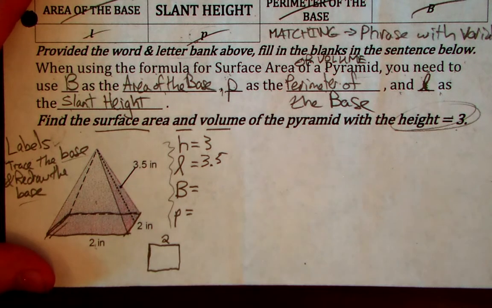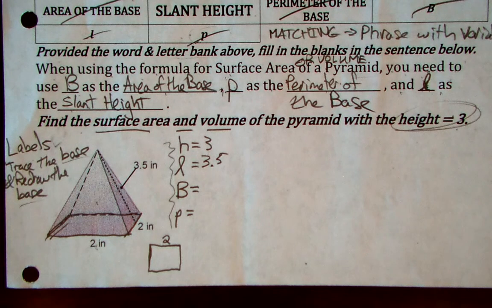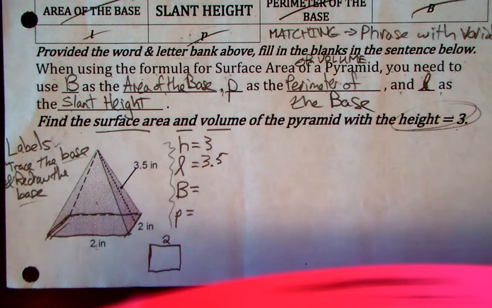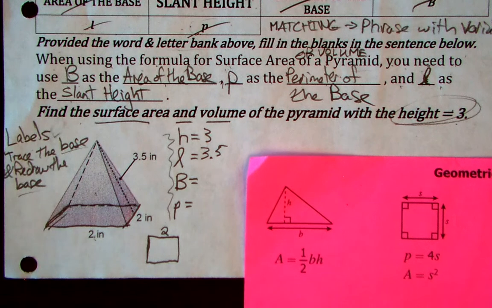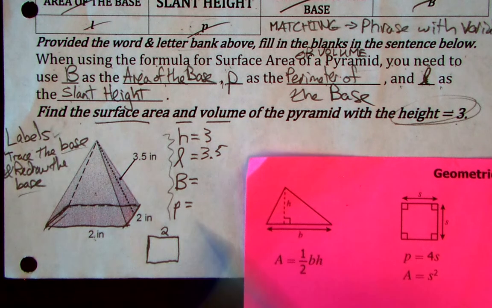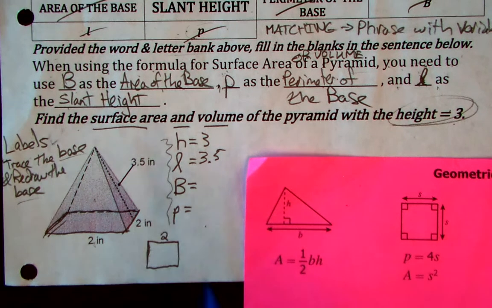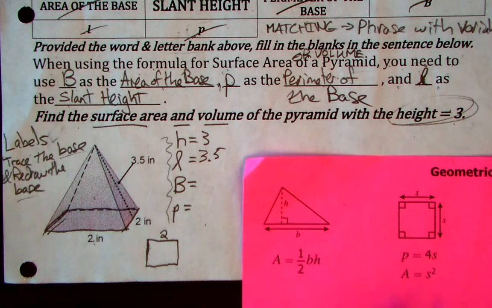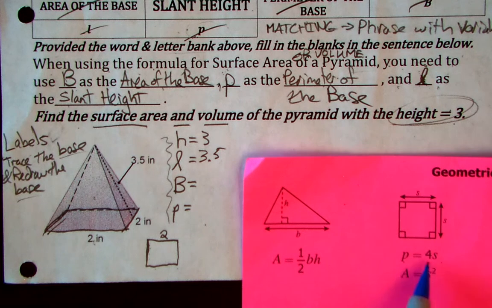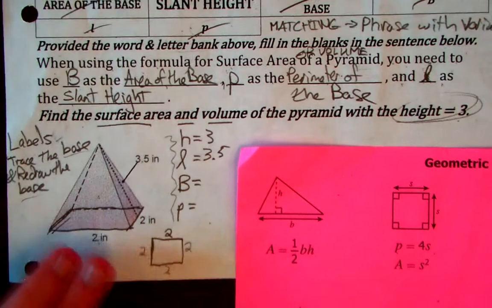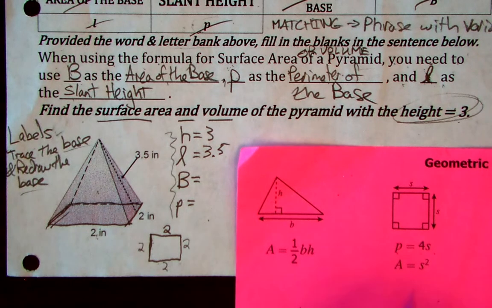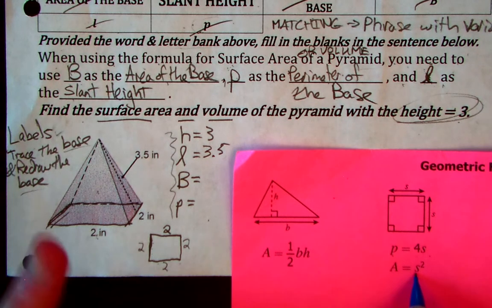Okay, so now, also a lot of people, I sighed this time as opposed to laughing because it's not funny, but a lot of people were struggling to find the area and the perimeter of the square because either A, they were not putting their pencil to the paper, or they weren't able to use this wonderful formula sheet that they have. So again, the perimeter of the square is just 4 times that side length, since they are all the same. And the area of that square is going to be that side length to the second power.